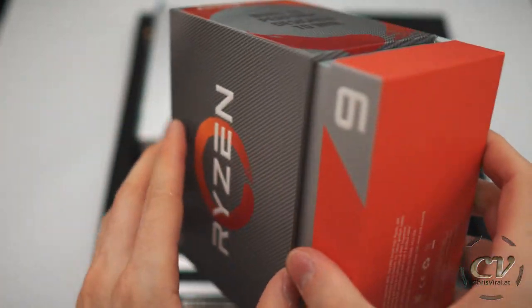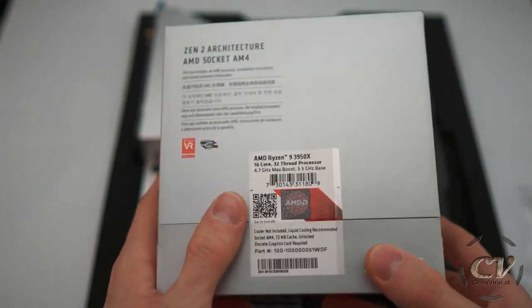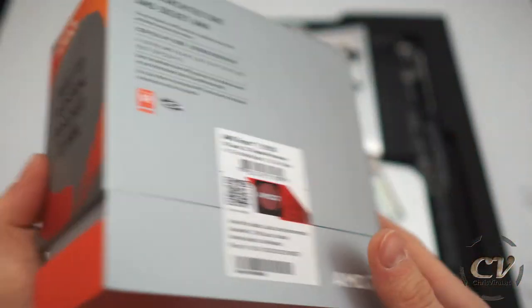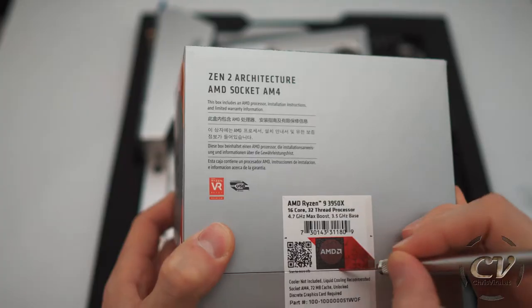Fun fact, I already talked about this in one of my last vlogs. The guy who delivered this just dropped it off in front of my door. No notice, no nothing. I just found it on my doorstep, and that was insane. But thankfully, no one stole it.